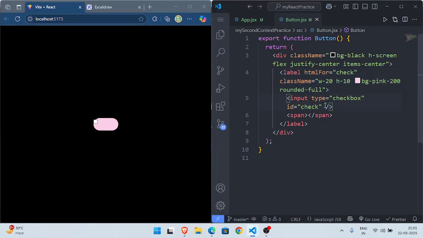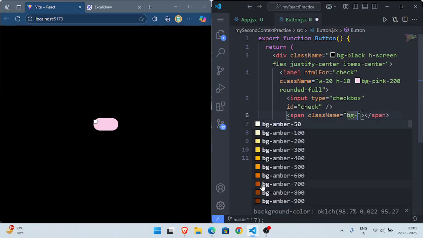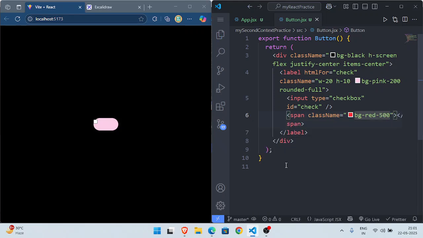So I will write some code in this span tag. bg, red maybe, inside red I will write dark red. Here you will see nothing will work because it will work after some time. Let me show you.